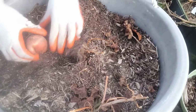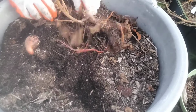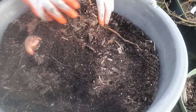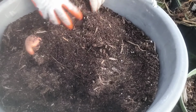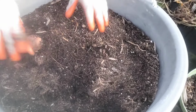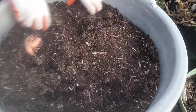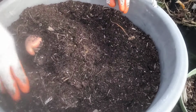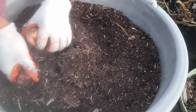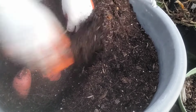I might have to dump this out probably. Probably gotta dump it out, y'all. I forgot this is sweet potatoes. They gotta be dumped. I'm gonna try to get this done before I lose all my light out here, because there's gonna be some rain some other days, and I wanted to try to get this done before the rain. Can you see these over here? Yeah, you can see them. Okay.